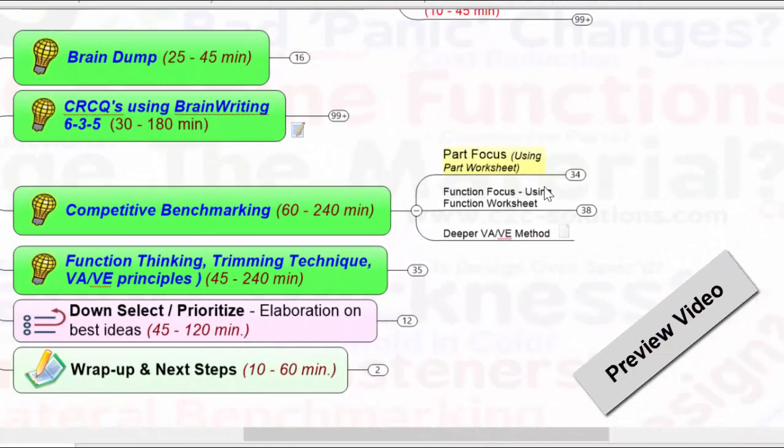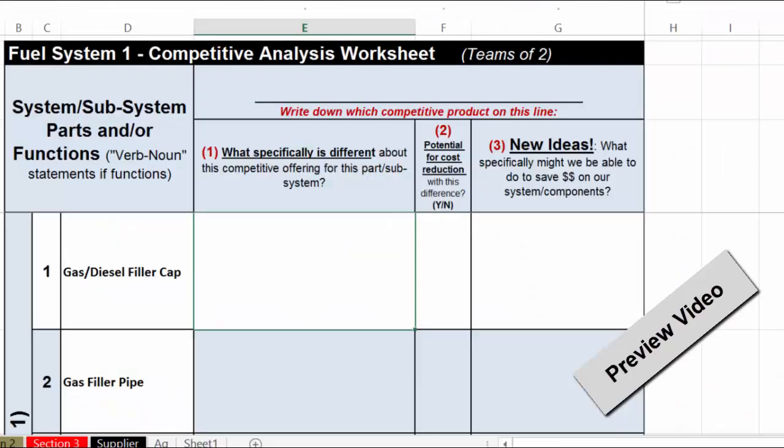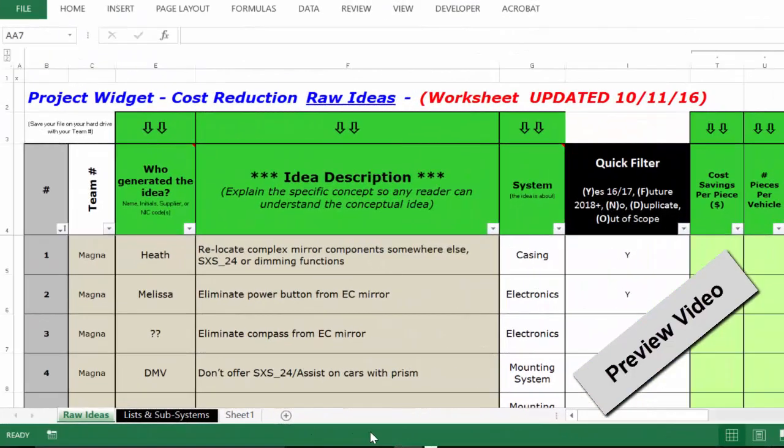So a worksheet will look something like this. Okay, now you can see it. Basically, this is pretty simple, pretty straightforward. We print these sheets out, we give them to teams of 2 or 3 with a clipboard, and they go around. So here's an example of the worksheet we use to capture ideas. We always customize and tailor this to a particular project, but here's just one example.